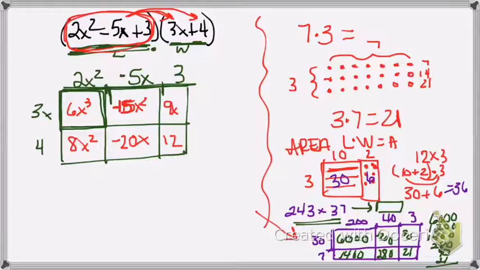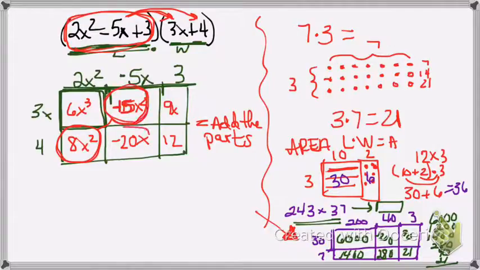Just like in my problem down there, making the box does not actually result in the answer by itself. I now have to add the parts. In our problem in elementary school, the parts were all like terms. They were all numbers. But in our case, not all of them are like terms. So when I add the parts, some pieces can be combined together. For example, x squareds with x squareds and x's with x's. And other parts are just written as that plus the next thing. So I have a 6x to the third.